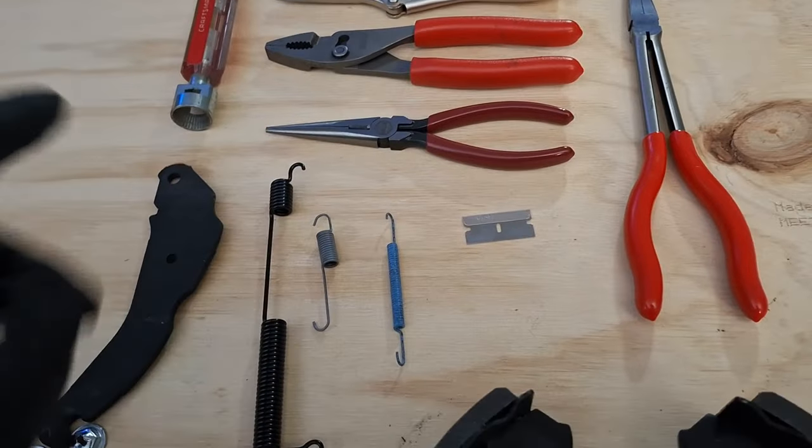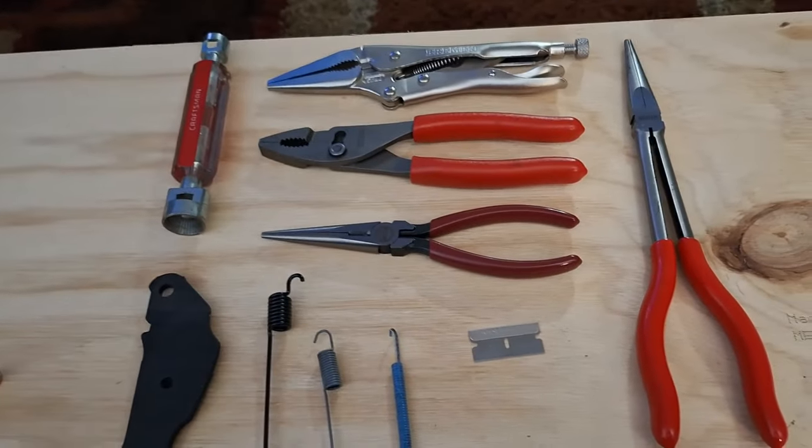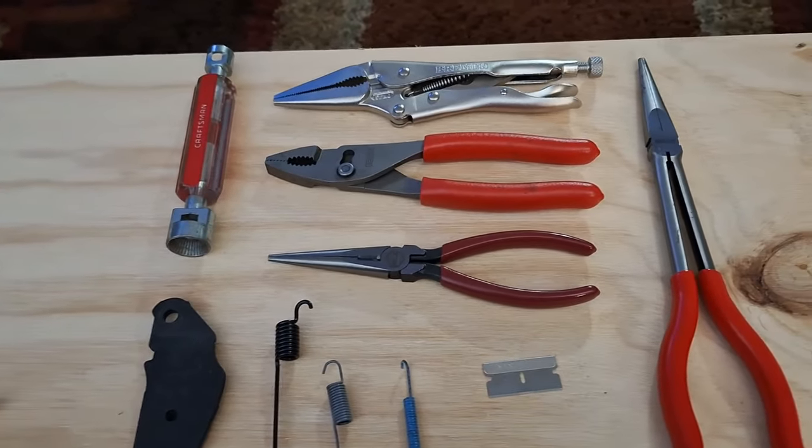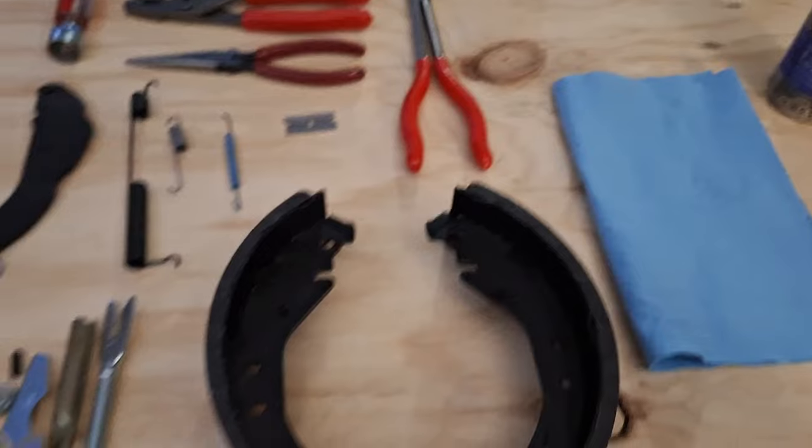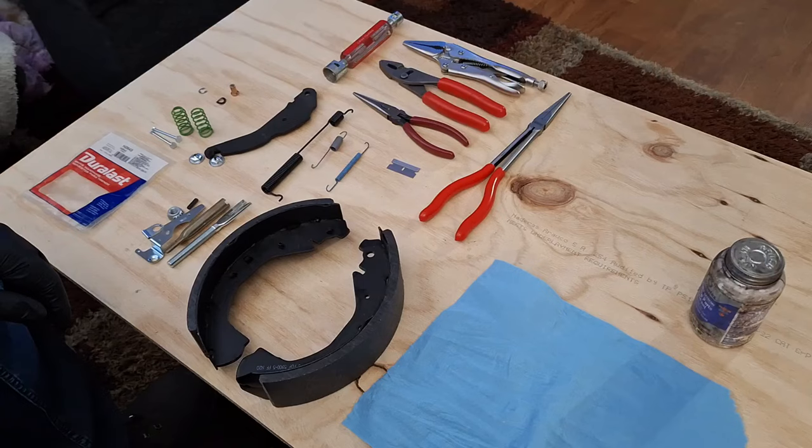You don't need many tools for this job. This is actually more than I'm gonna need, but this is what I decided to bring out. I got a rag and some brake grease. I'm gonna get you guys set up and show you how I do this.